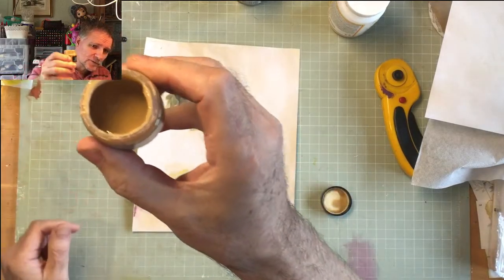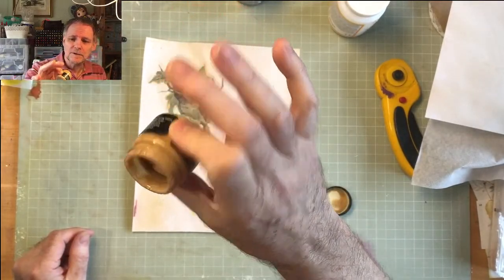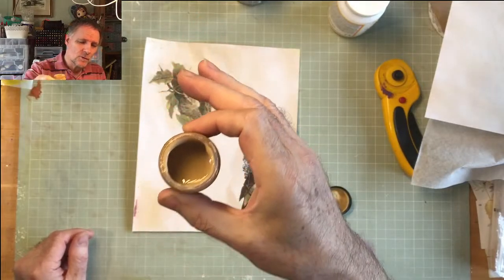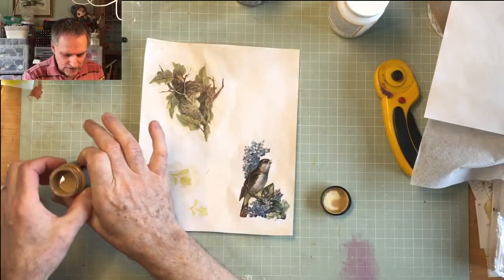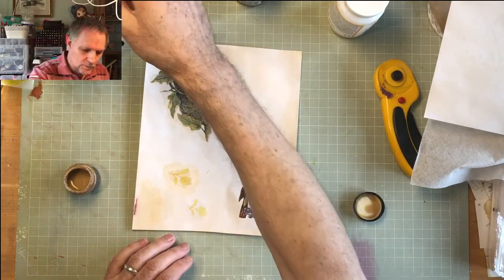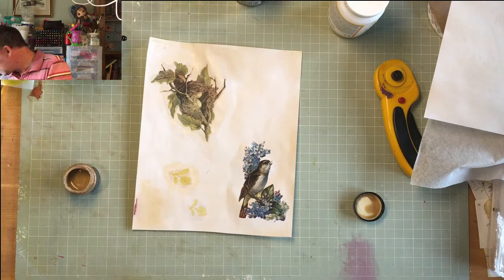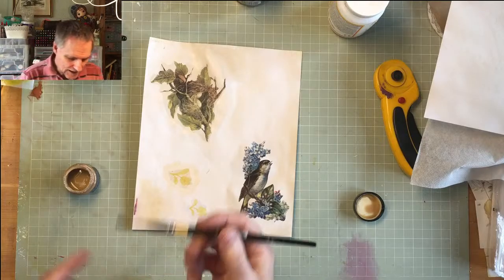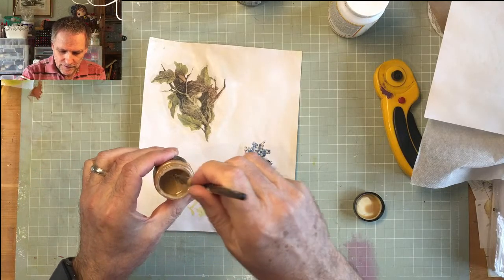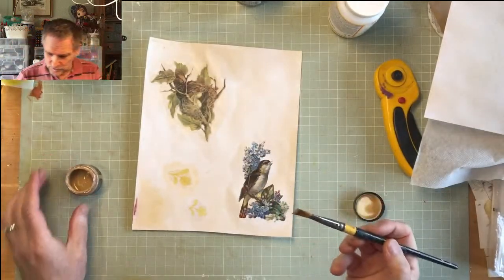And that's what it looks like, sort of a caramelly colour. In this small bottle, we've actually watered that down because it is quite thick and gloopy. But what I'm going to use it for, really, we need it watered down slightly. And what I'm going to do is take the same brush again, dry it off this time so there's not too much water around. Being damp helps. I'm just going to pick up a little bit of that collage medium. I don't know if they can see that colour, possibly not. Just a little bit on there.